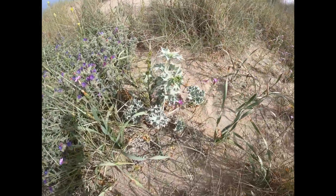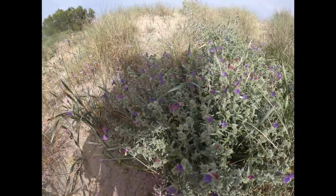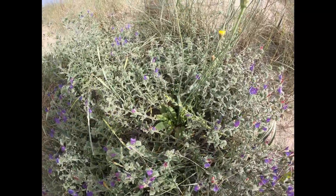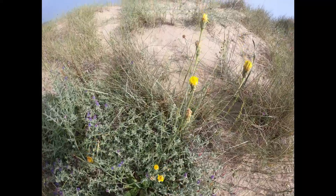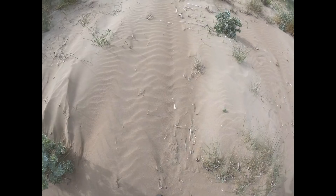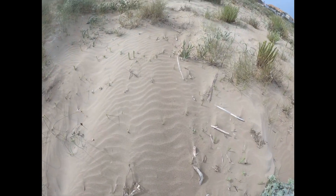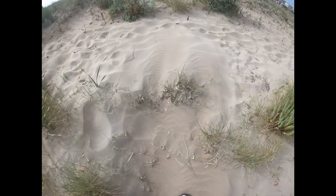A quick shot of sea holly now, and a nice patch of these purple flowers — don't know what they are. And it looks like we've got something that we get back home as well — hawkweed, I think, or a variety of it. Let's pop up to show you the sea. You probably can't hear this, but I'm just showing you the effect of the wind-blown sand that's come up the dune system since the strong winds came this morning.